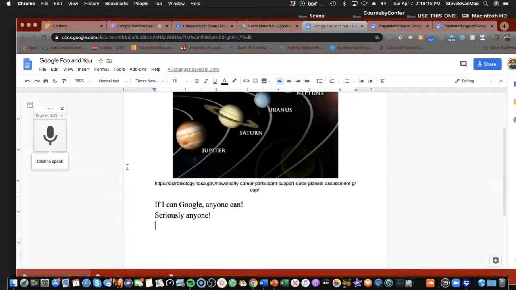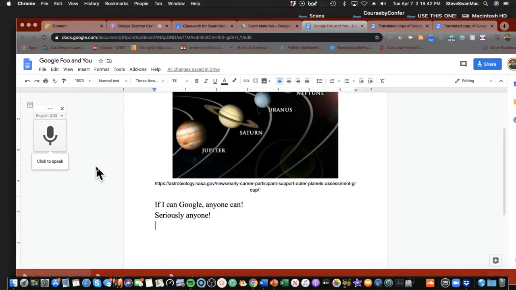Underline. It works well. But I don't know. I would definitely use this if I'm trying to get kids engaged in the writing process and they are so slow with typing that they can use this as a way to get around that. Although I don't want them getting around that. I want them to eventually be able to type at least with two fingers.